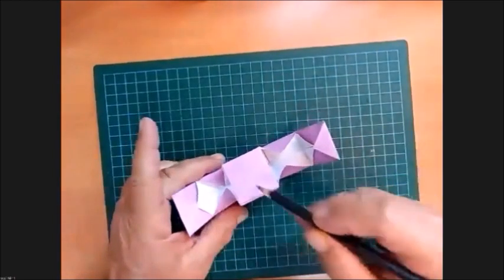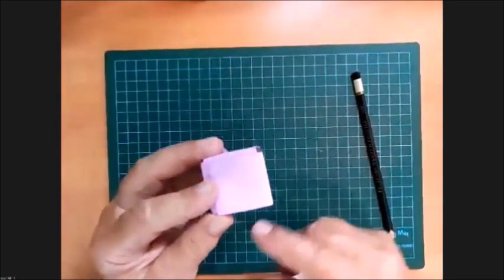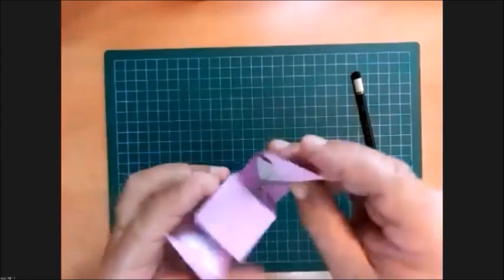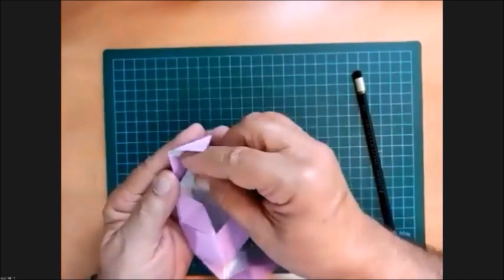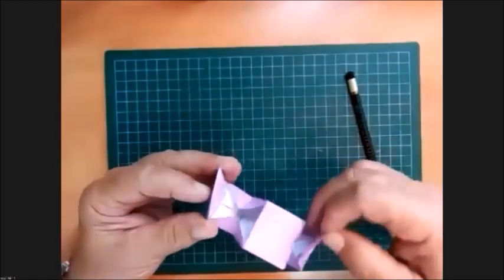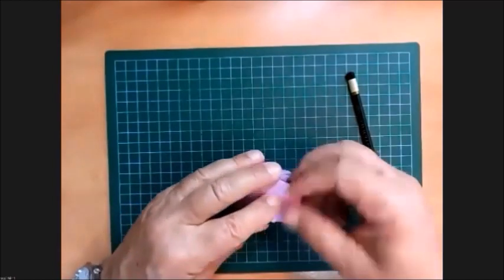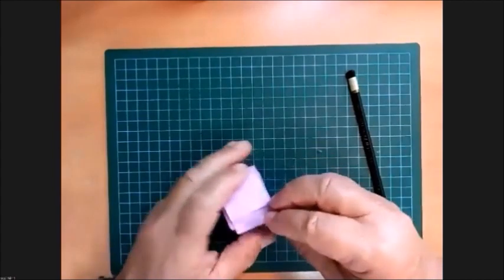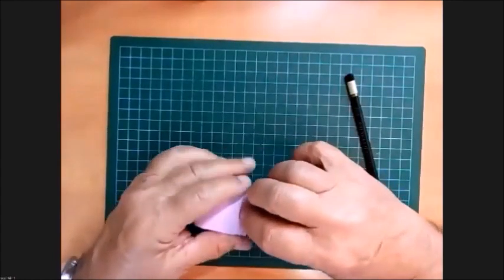This one has a crease, but now the last 2 flaps are seamless. So when I insert them into the pocket, it will be a seamless cube. So what I do, sorry, I open the pocket here, and I insert one into the other and slide it. I slide it in. Yeah, and you get your seamless cube.